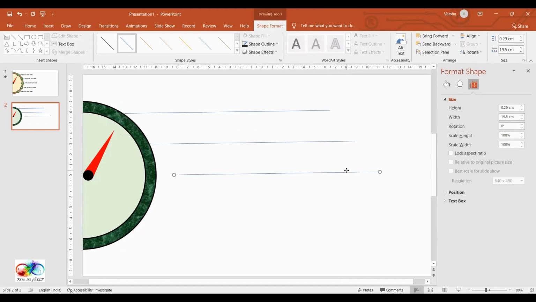Control D. We want 5, right? Visual clues. So we are going to do Control D, Control D. We're just placing them, and we'll adjust them as we move. So this is our first position of our pointer.